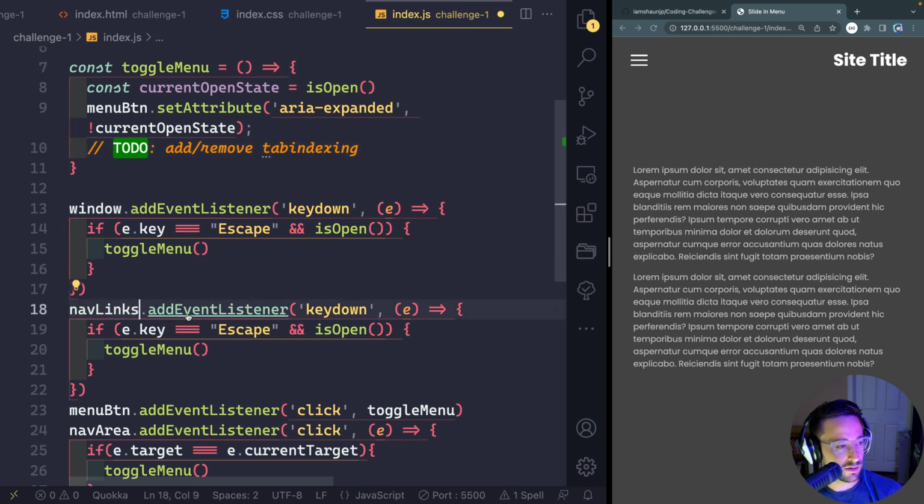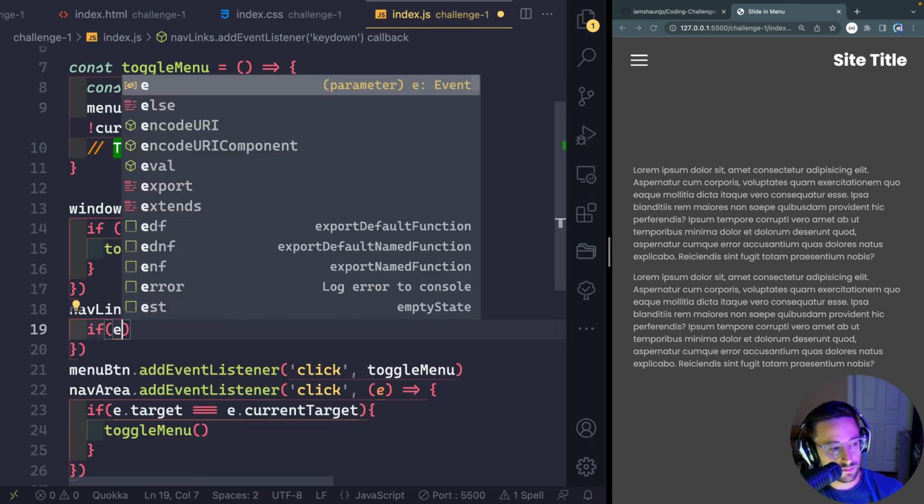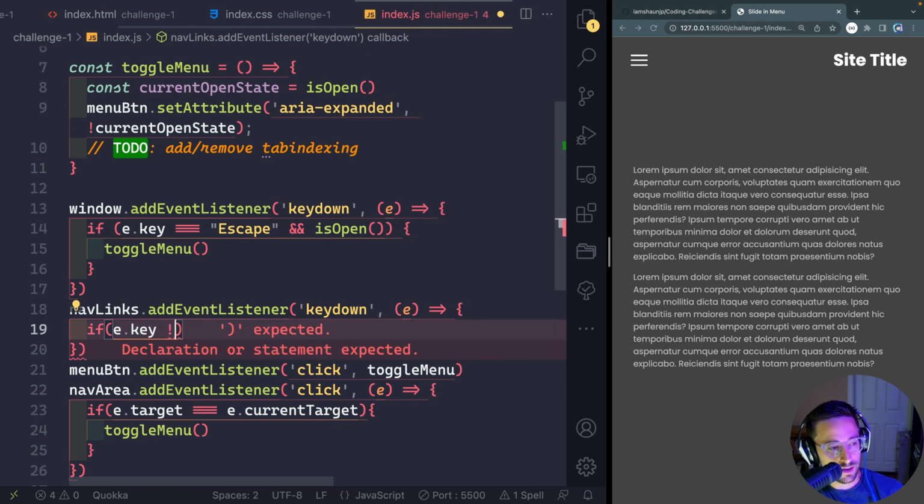All right, so we've got my nav links, and I want to do a keydown. And let's do if e.key does not equal. Can I do it as an array? I don't know. I think it's arrow down.